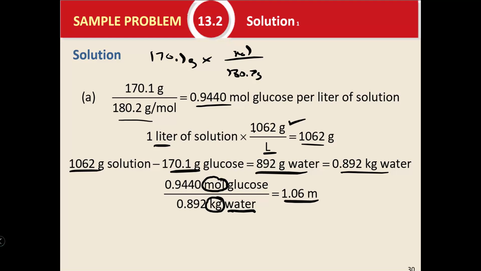The other thing here is what your significant figures are. If you're doing Connect homework and you don't write this in the correct number of significant figures, it will count it wrong. And then I get students saying, I'm doing this correctly. I know that molality is moles of solute per kilogram of solvent, and they're saying I'm not getting the right answer. It may be because your significant figures are incorrect. So just keep that in mind.